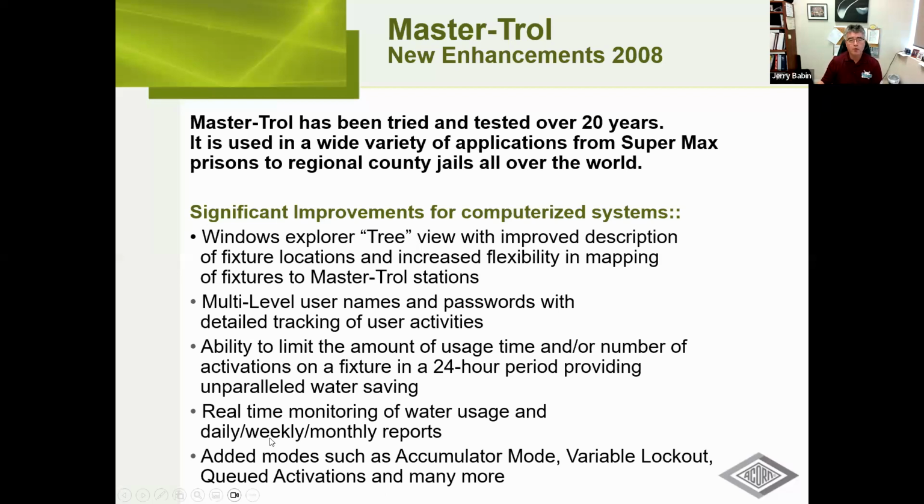And again, as you're going through our configuration process with our software, it gives you a full layout of all the cells, cell numbers, what floors they're on, what solenoid valves are there. So as you see on the left side of the screen, you're seeing cell A01 is an ADA on the first floor in pod A in the north wing. And then you've got 3 solenoid valves: hot, cold, and the toilet.